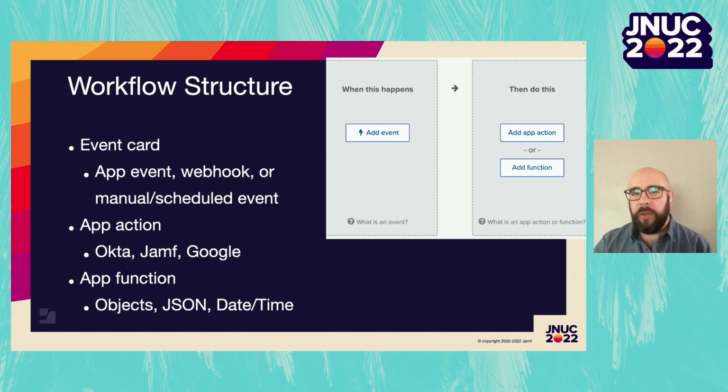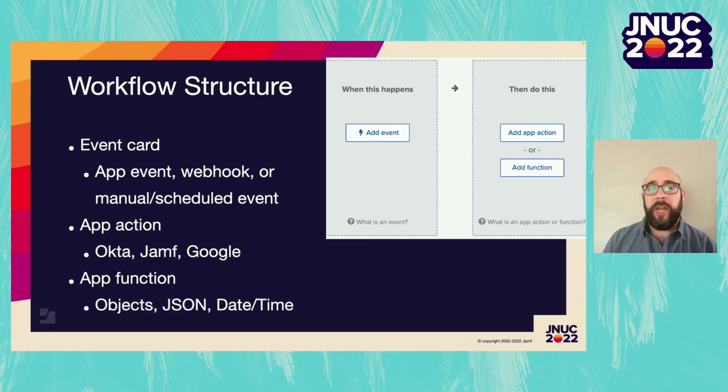The app function cards are really where the no-code functionality of Okta Workflows shines. Let's say you're familiar with a coding language. Personally, for me, it's Bash. For you, let's say it's Python. Even if you're well versed, it still might take more time to code that out than it would be to just click a couple cards and drag a few variables over, especially if you're doing a lot of iteration in your testing when you're doing these automations.